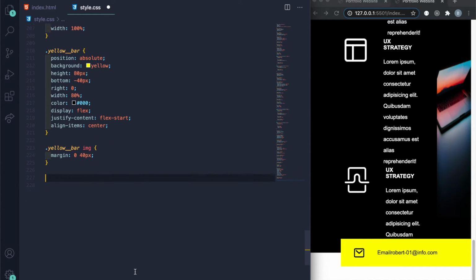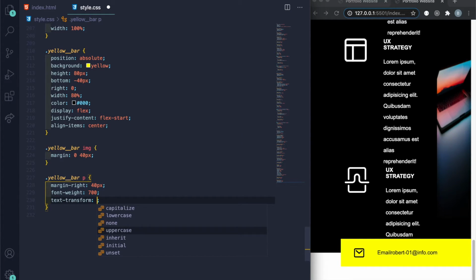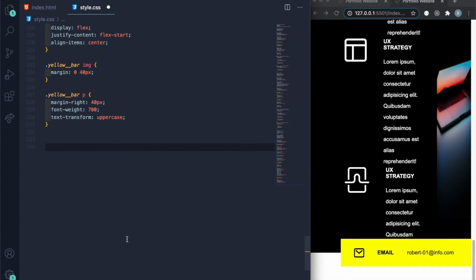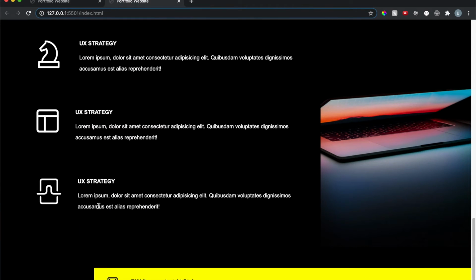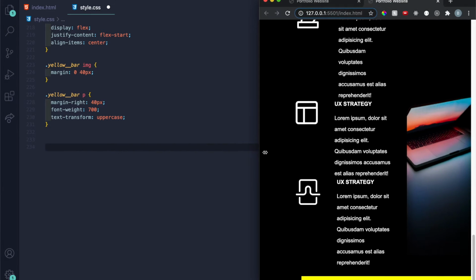And then under here, let's do .yellow_bar p tag. And then I can just say margin-right of 40 pixels, font-weight of 700, and then text-transform of uppercase. And now we can do the media query. So right now if you check it out, this is currently what we got going on, which is basically the design on the original one.